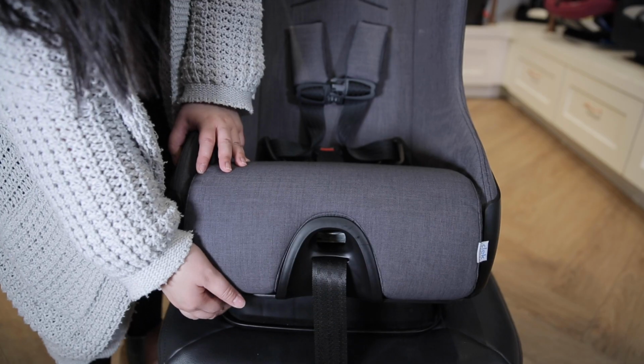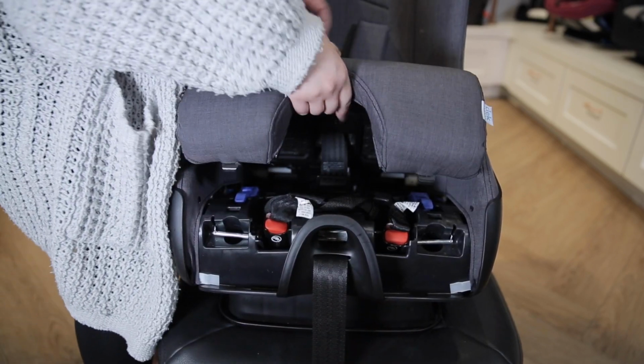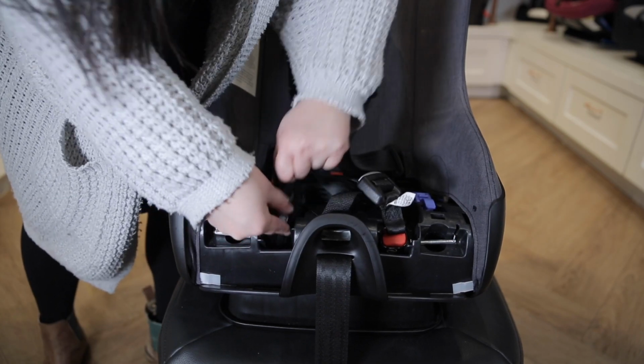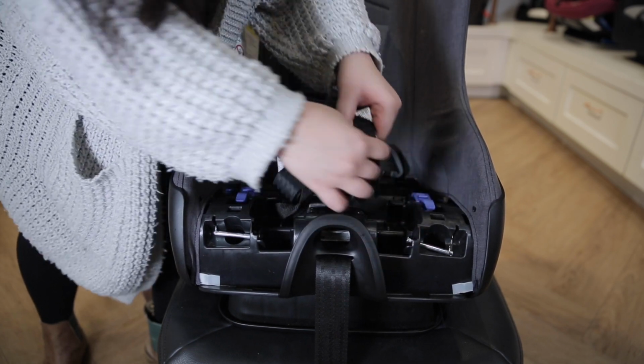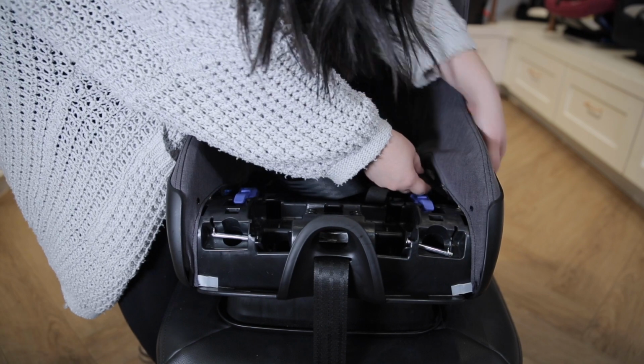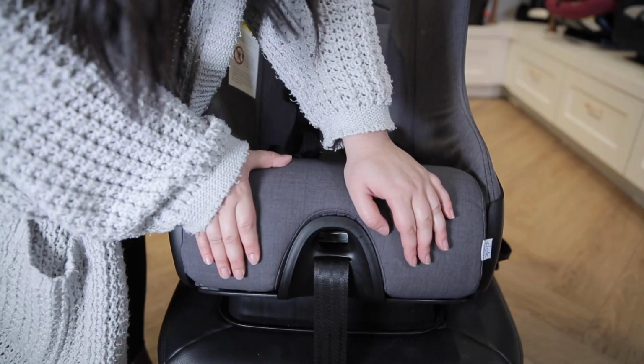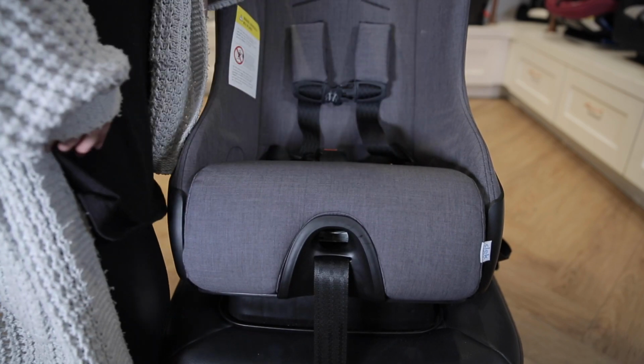To use the latch method, place the Flo in forward-facing mode on the vehicle seat. Remove the crotch strap cushion and seat pad and set them aside. Disconnect the lower connectors from their storage compartment and thread them out through the side belt path, closest to where it's connected to the seat. Reattach the seat pad, making sure to thread the crotch buckle through its correct opening.